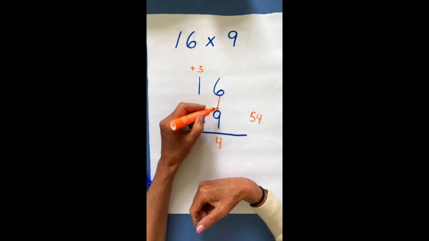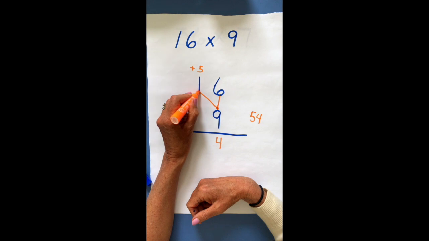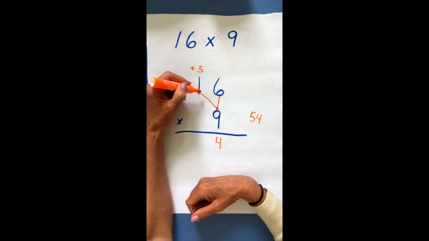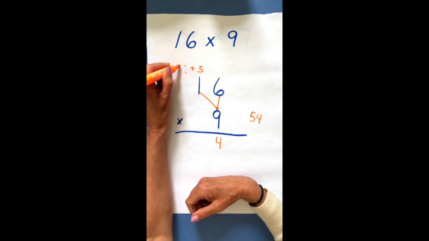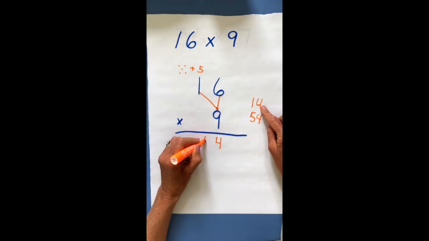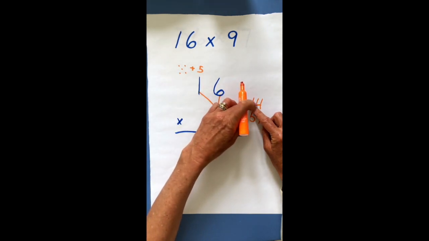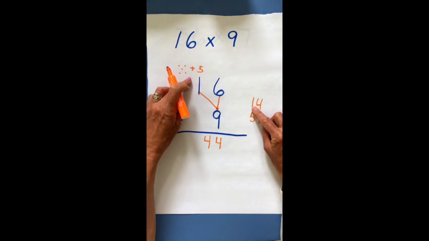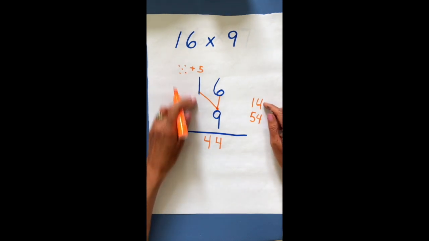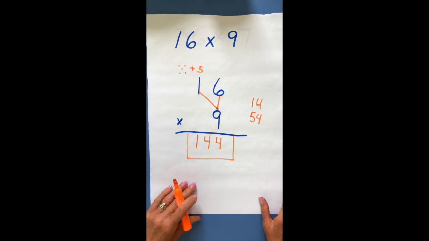Now I'm going to make the second leg of my V. 9 times 1 is 9, and then I'm going to add 5 to that. So 9, 10, 11, 12, 13, 14. So I know the ones place goes down, and if I had a hundreds place, this tens digit would go up, but there isn't any, so I'm just going to drop it. And this is the answer to my second problem.